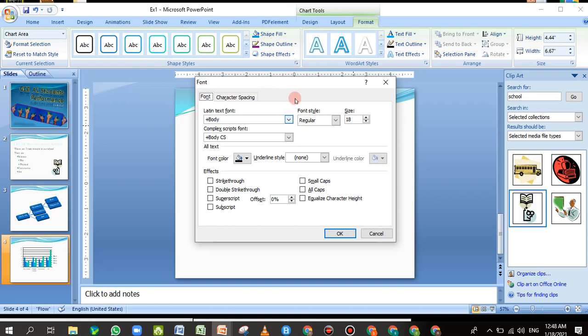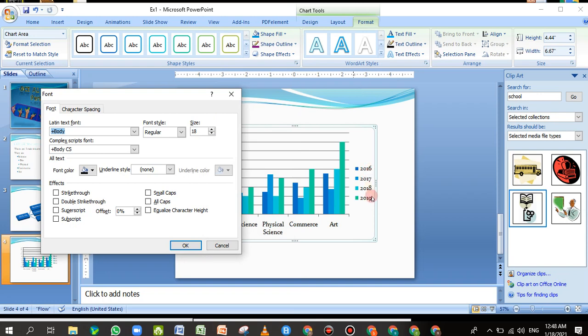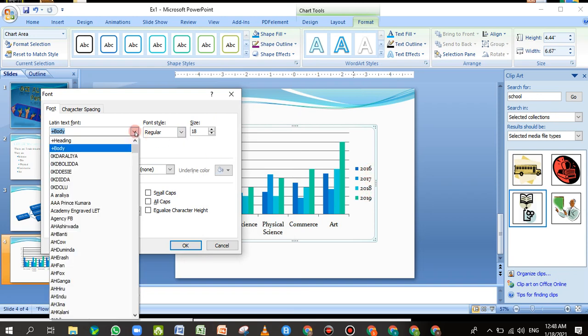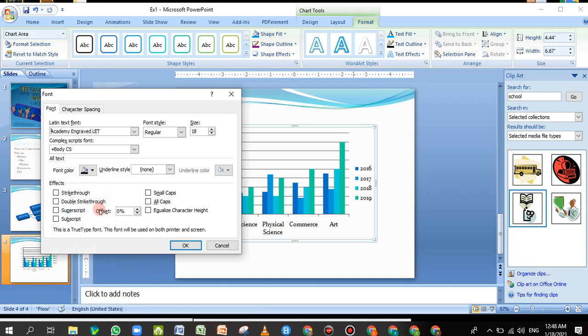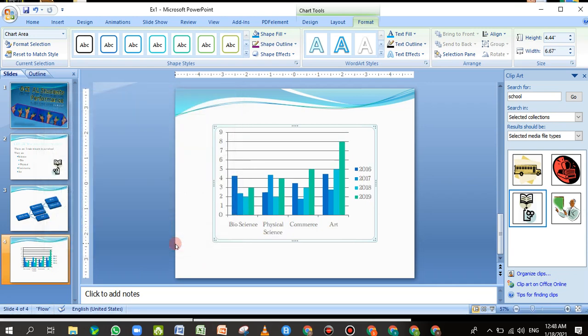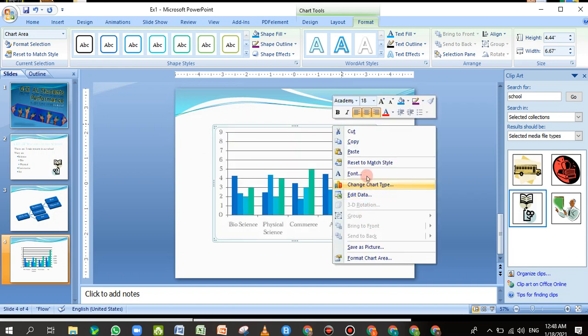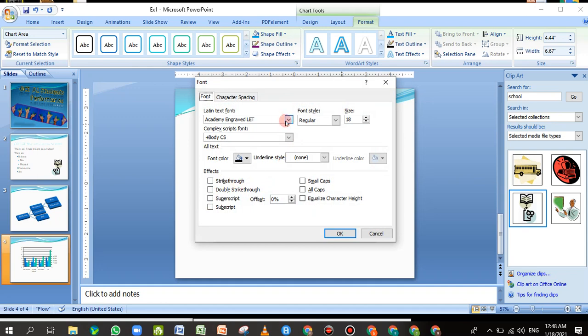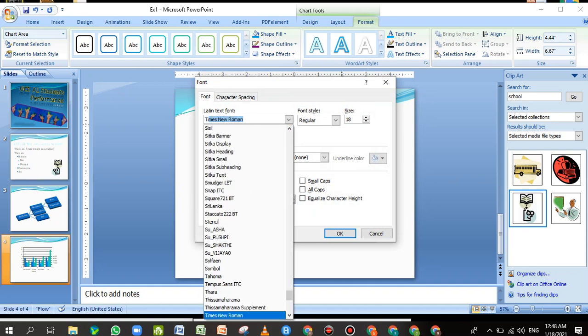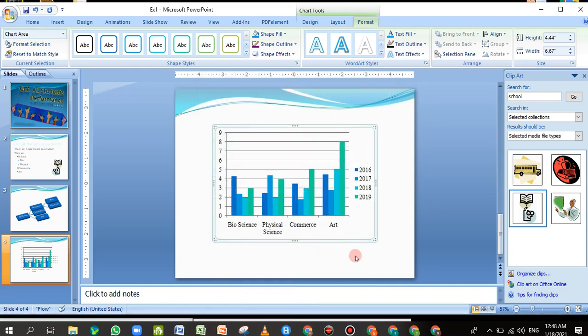Now you can see, yes, you can see the font, how the numbers are coming. It's not nice, not very nice. So I am going for another font type. Let's see how it comes. Yes, that is also not nice. Something faded, no fade effect is there. I'm going to change it again. Times New Roman. Yes, I'm going to change it to this, so the numbers come like this.